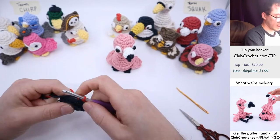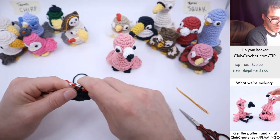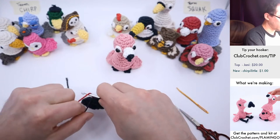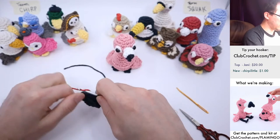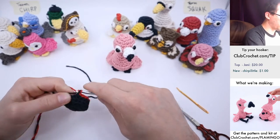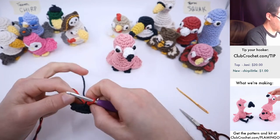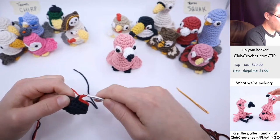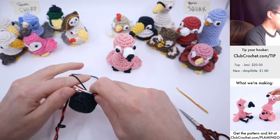Okay, that's good. I like where you're going with that, Tesselarian. Thank you for your suggestion there. Flaunts his feathers fearlessly. Perfect. What size hook did I use on the tiny one? I think I used a size 1.25 millimeter crochet hook, and I used embroidery thread. I'm pretty sure that's the one I used, because that's usually the one I use, but I'm not 100% sure. Can you do tiny bobbles? Yeah, we can do tiny bobbles for the bottom of it. That might be a good idea. Well, maybe. The bobbles might, because I really want it to be dangling.